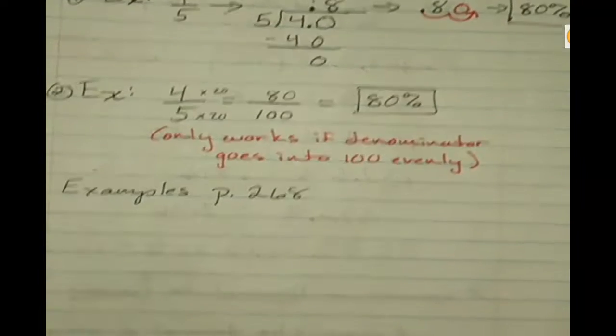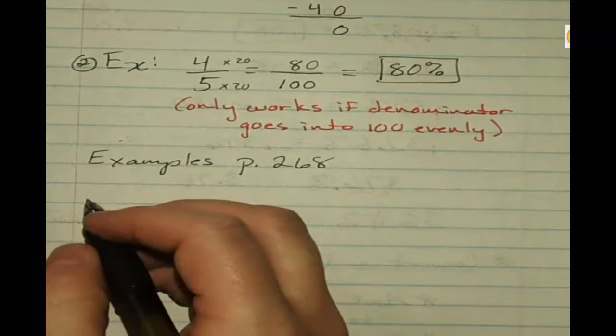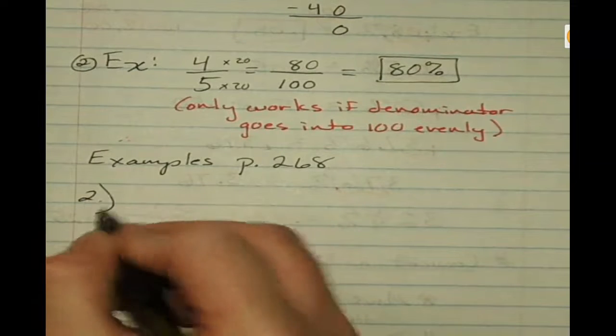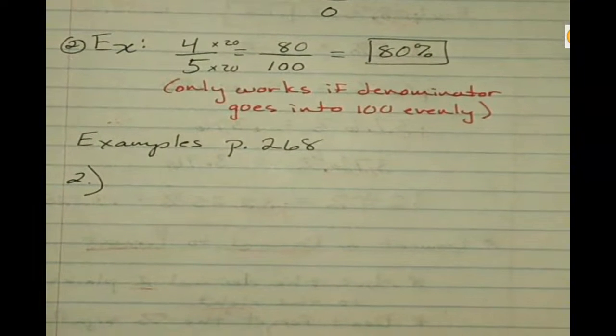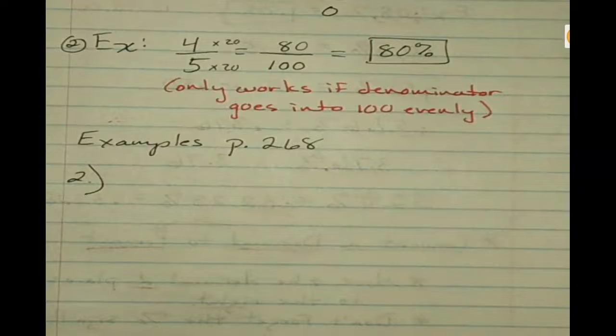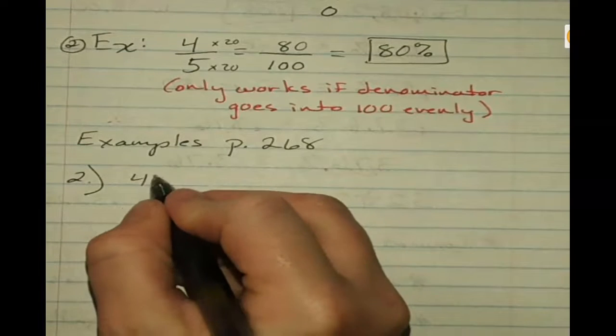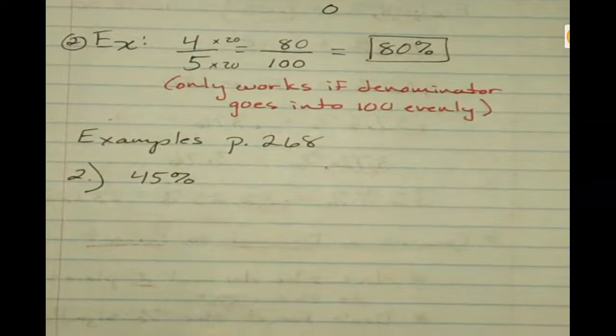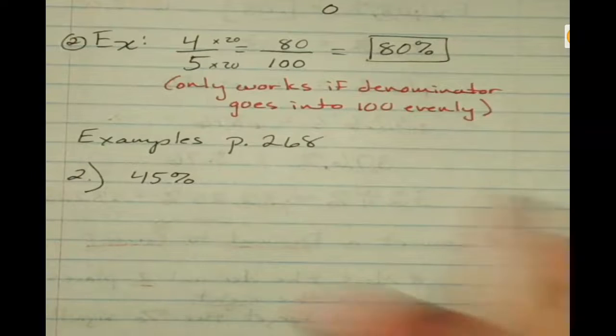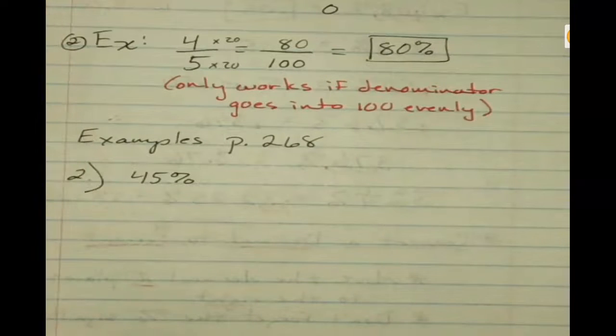Okay. All right. So we're going to start with number 2, and Kelly wants to go first. Write each percent as a fraction. Number 2 is 45%. Notice it says as a fraction. Does it say in lowest terms? No. But do we always put it in lowest terms? Yes, you do.